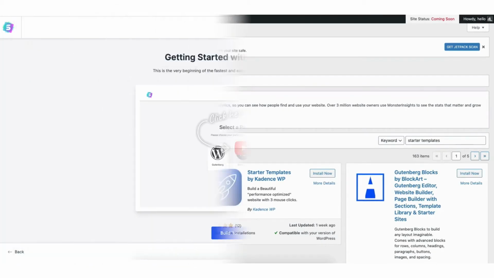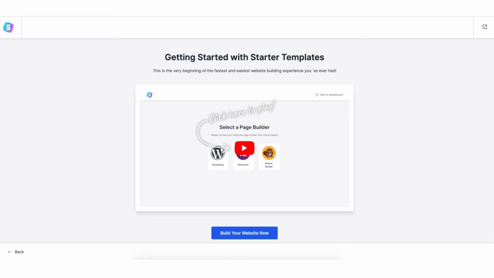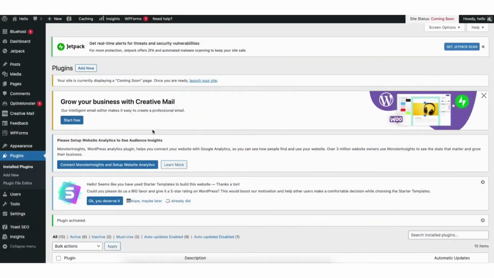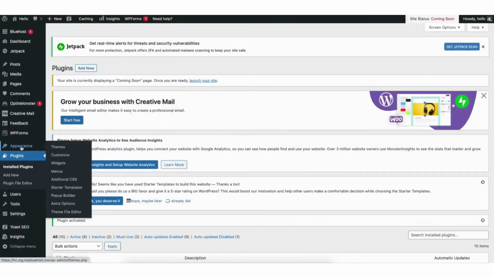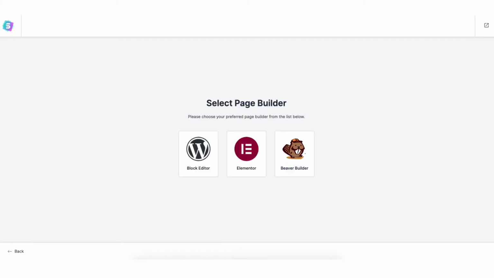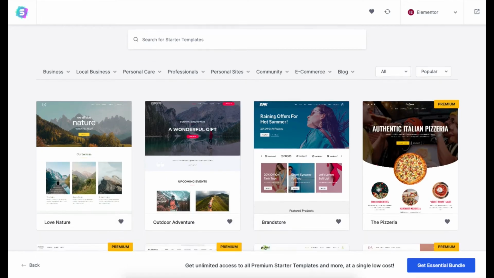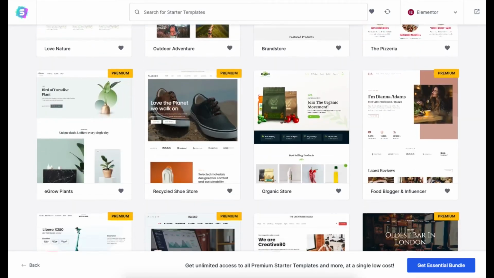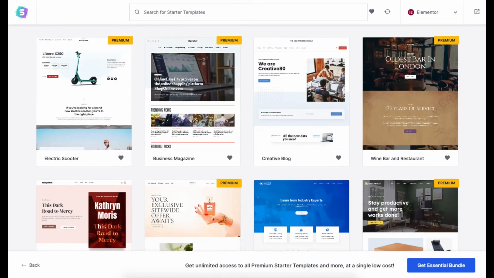If it doesn't take you to this page like seen here, just hover over the Appearance tab in the side menu. Click on Starter Templates. You now want to click the Build Your Website button. Choose Elementor for the page builder. It'll now showcase a bunch of WordPress themes that you can create your site with using drag and drop.